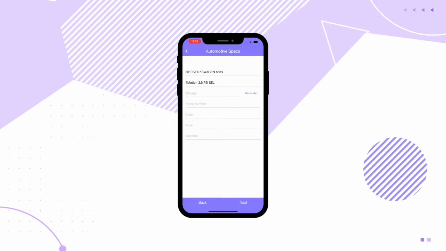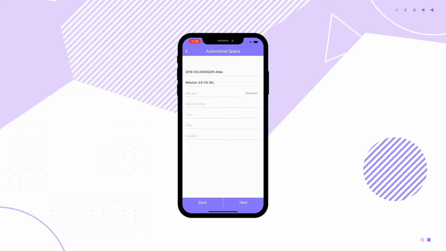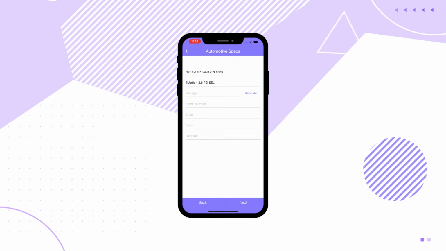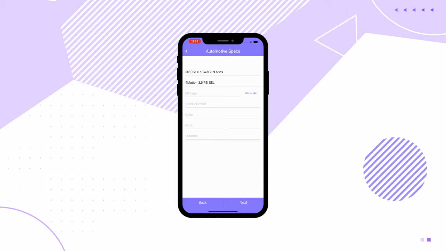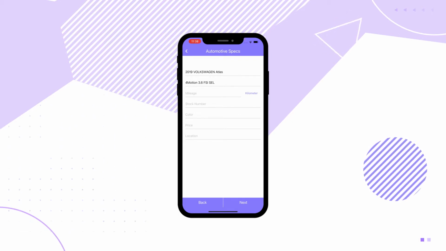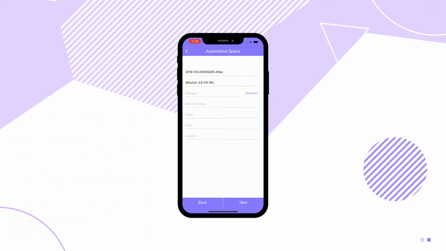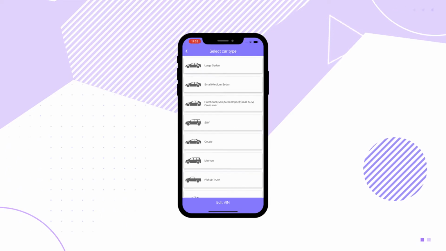If you're in a country where we do not have access to the VIN numbers of the cars manufactured there, this will stay clear, and you can complete the information either in the back end at a later time, or just leave it empty if you're only offering the photography service and documenting the information about the car is not part of your service. So now we click next.